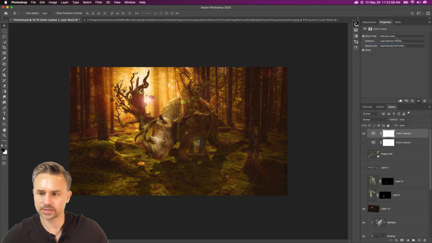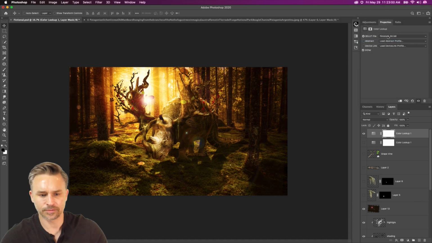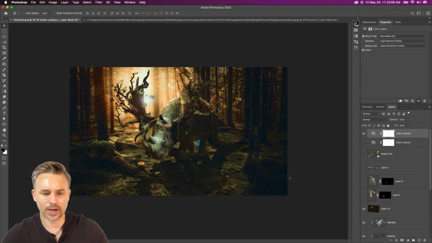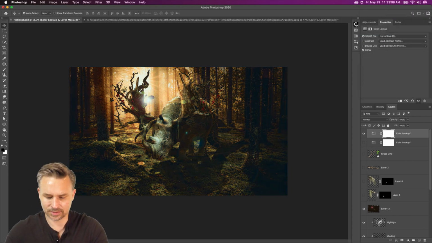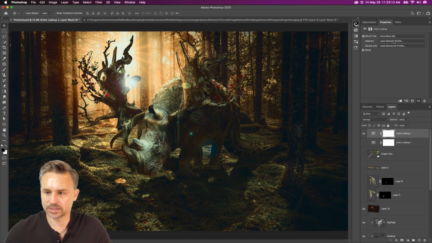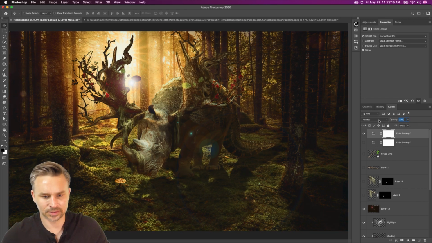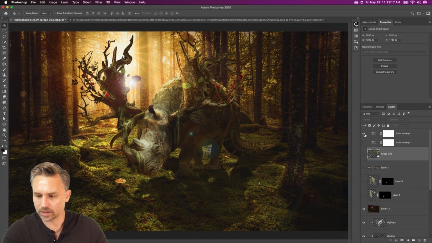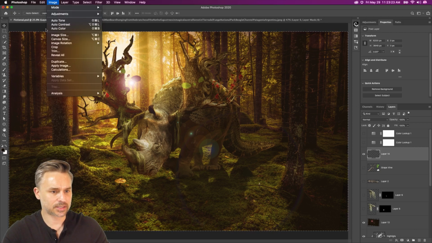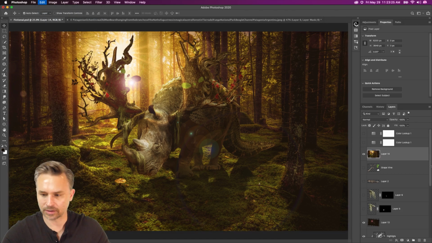Let's go into fall colors. Nope. Too fake, too fake, too fake. Horror blue, why not? Oh, look at this. There's horror blue, which is interesting. Right, another thing I'll do too, I'll cheat, by the way. I'll select everything and put everything on a merged layer. There's everything on a merged layer.